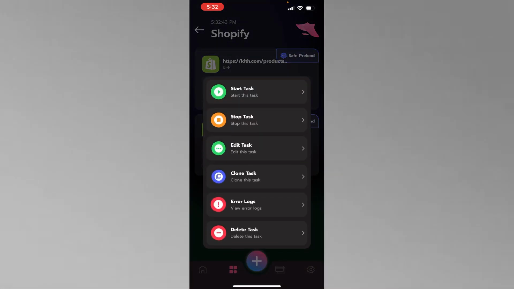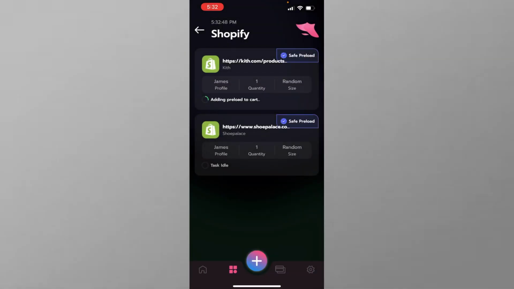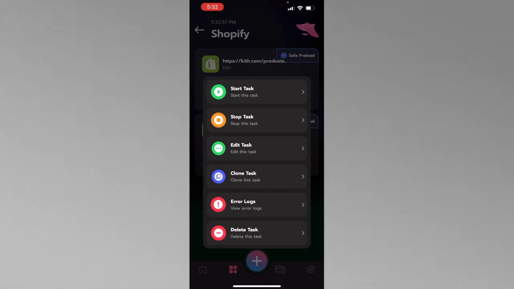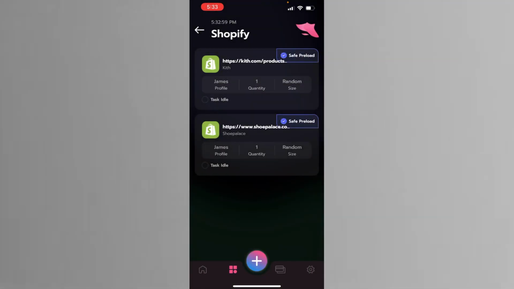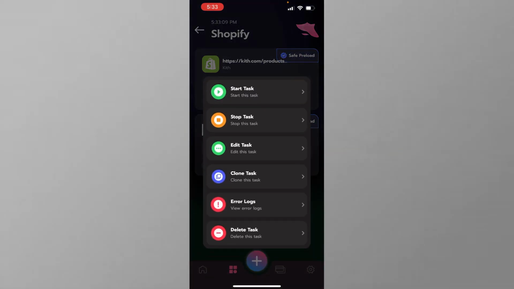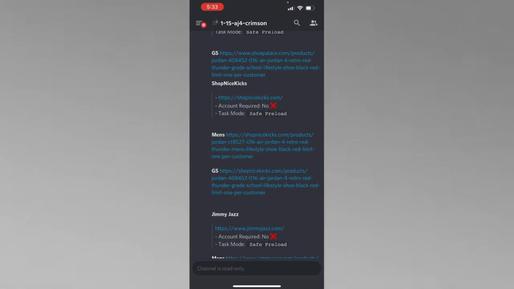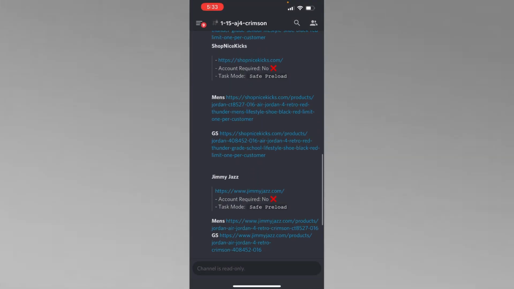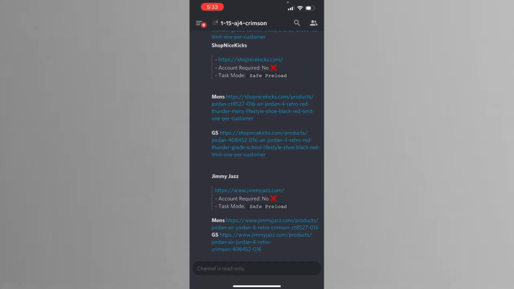Now, like I said before, and like I've said in almost all of my Shopify videos, once you start the Kith task, it'll say item not found, bad link, and it won't change at all because it's not loaded. It's common sense. It's not gonna show if it's not loaded in, but it will load in at drop time. So it'll work the same way that Shoe Palace does. You'll see the picture change to the product, and it'll say Air Jordan 4 Retro or whatever. Again, just do what I did. It's really simple at this point.